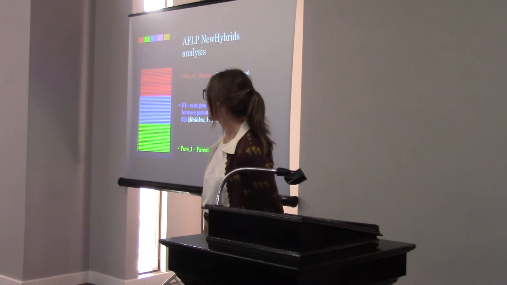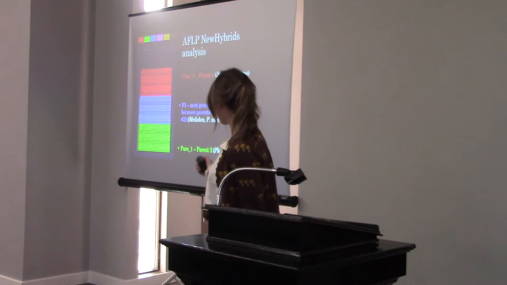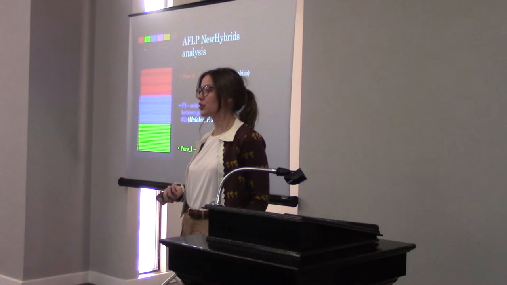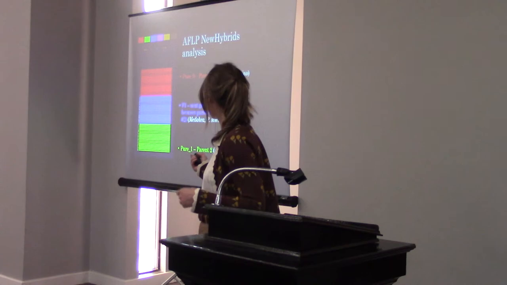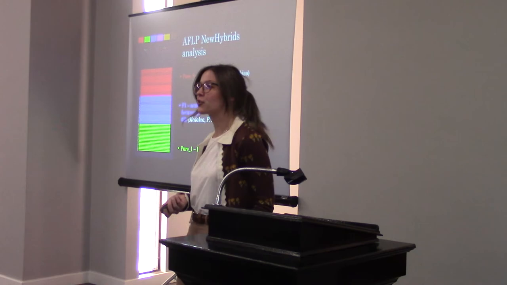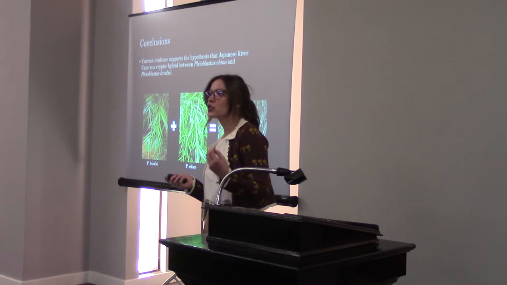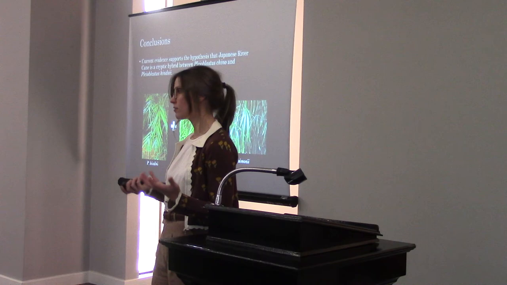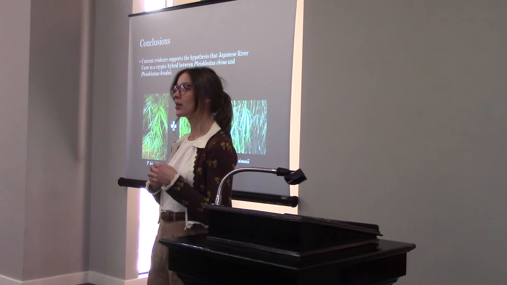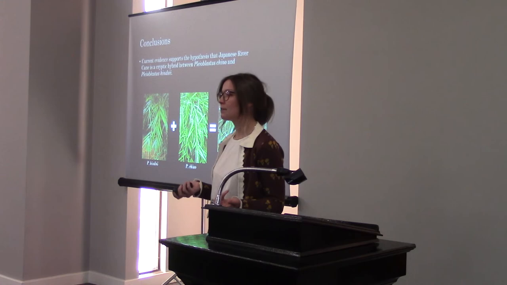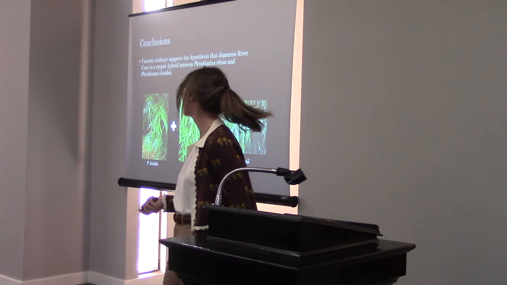The last type of analysis I did was a new hybrid analysis, to further test my hypothesis that Pleioblastus simonii is in fact a hybrid. What we recovered is that Pleioblastus simonii, shown in blue, looks like an F1 generation — the first generation hybrid, which is a direct cross between parent one, the northern bamboo in red, and parent two, the southern bamboo in green. Even if you don't have a genetic background, it's clear that in every case Pleioblastus simonii comes out in the middle of these two parental lines. This leads me to conclude that Japanese river cane is in fact a hybrid between Pleioblastus chino and Pleioblastus heinzii.